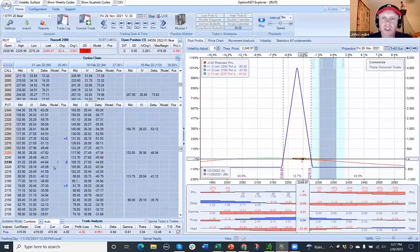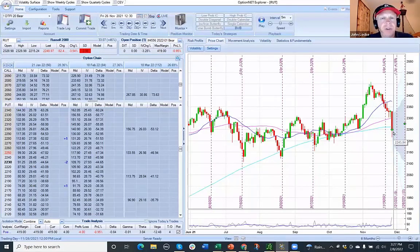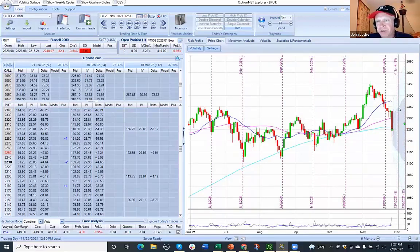This is non-subjective, so we're not using charting to determine our entry, although you could. We do have many traders who trade the bear strategy subjectively because it is a bearish strategy. It's more favorable, obviously, to enter it if the market's likely to come down. But the way we demonstrate and do them in the Go membership on Options Trading for Income, we're being non-subjective. If you do want to look at the price chart, this is pretty much what happened here. If I was being subjective, I don't know that I would favor entering this particular strategy at this time because we just had a big down move and the market's likely to bounce, right? But again, we're doing this non-subjectively, and the general market environment is sideways anyway, so it's probably not going to be an issue.